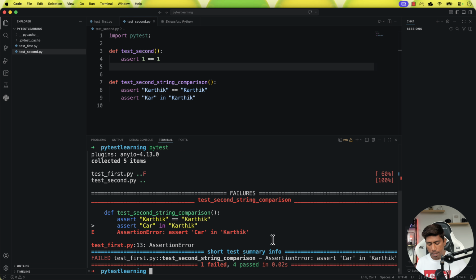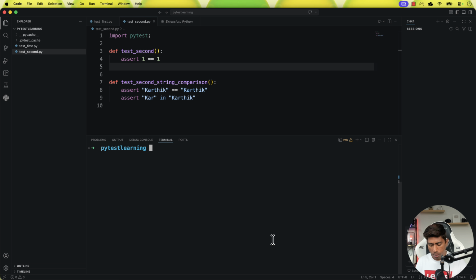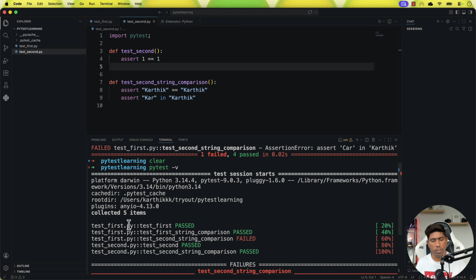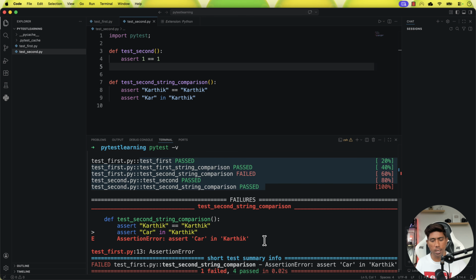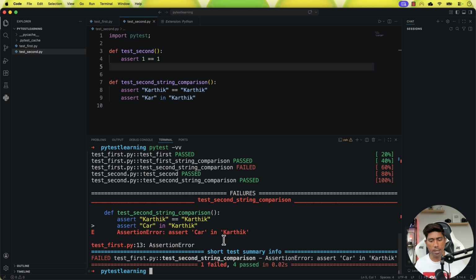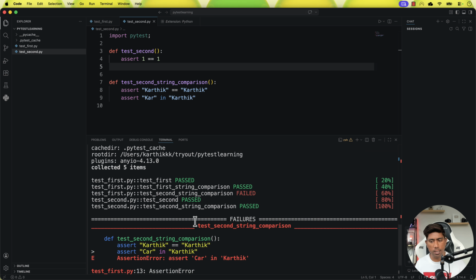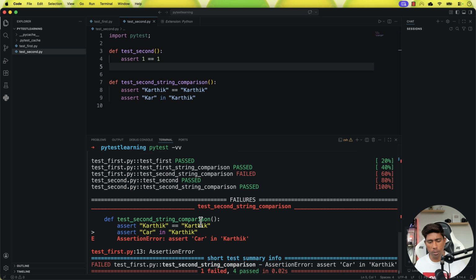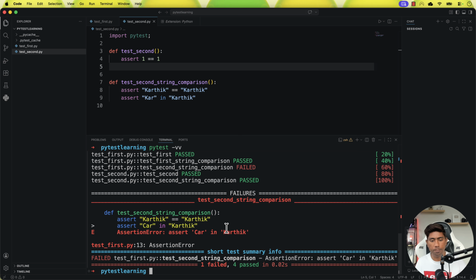Pretty cool. Now I'm going to do some tricks there. I'm going to say PyTest and use the command -v. It's going to give you some verbose information. As you know, it's going to tell you which file name and which test method is passing and which one is failing. That is something we know already. You can also use another command called -vv, which is even more verbose information. But you don't see much of a difference, so I don't really see any value in that one for now.